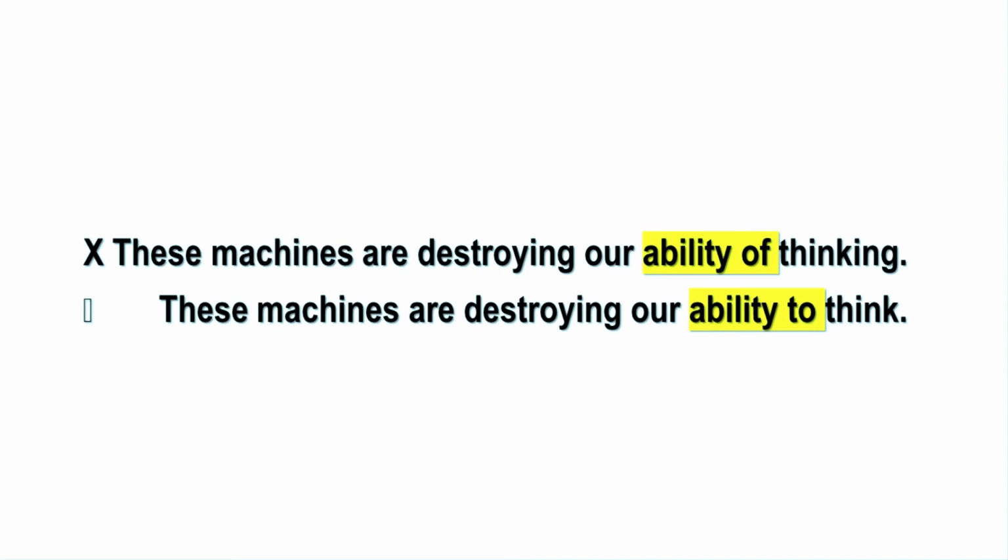However, whereas the use of capability instead of ability is accepted, sometimes the use of capability in the place of capacity is incorrect. Now that we have an idea about the difference between ability, capacity, and capability, I will give you some grammatical tips on the use of the word ability. Please observe these two sentences. 1. These machines are destroying our ability of thinking. 2. These machines are destroying our ability to think.